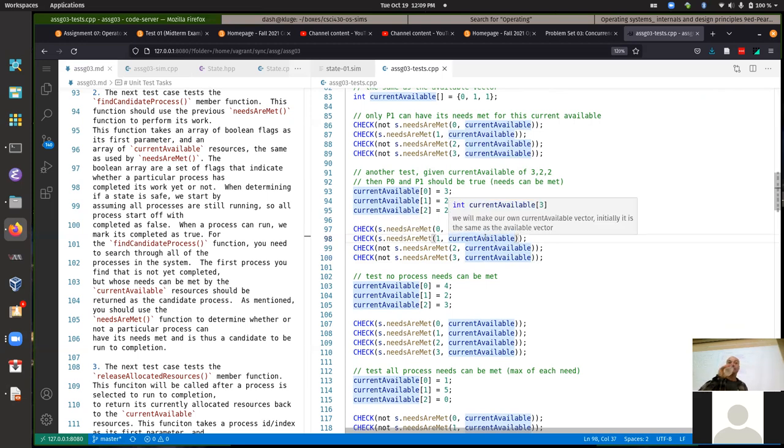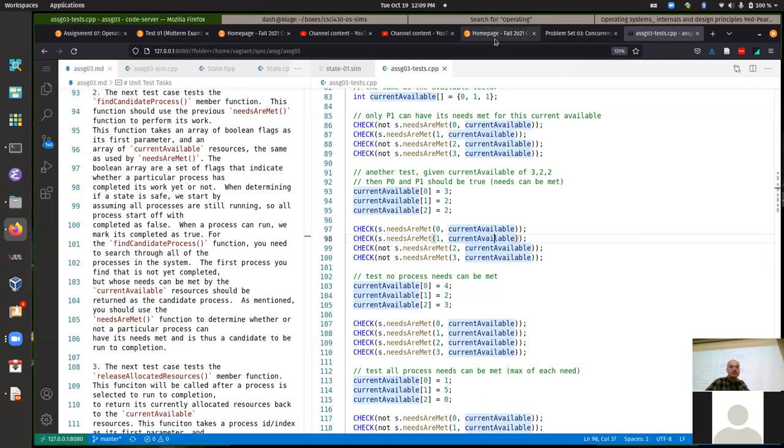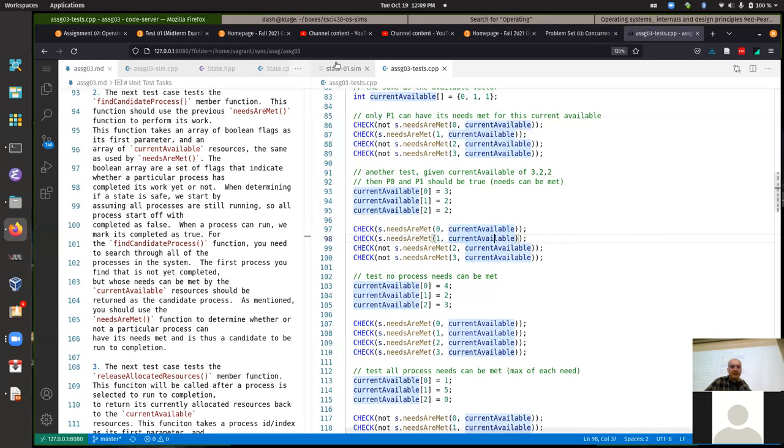Remember also in the problem set, I found a tutorial online that was trying to show how to do the banker's algorithm. And the way they did it, when comparing the needs with the available, instead of going one by one for each resource, they kind of put it all together. So if the need was 100, they pretty much saw it as 103 less than or equal to 322. And so they would claim that it passes because they thought it was a whole number.